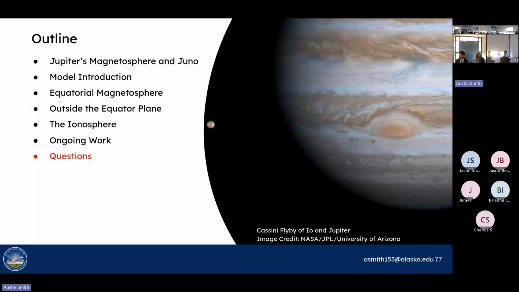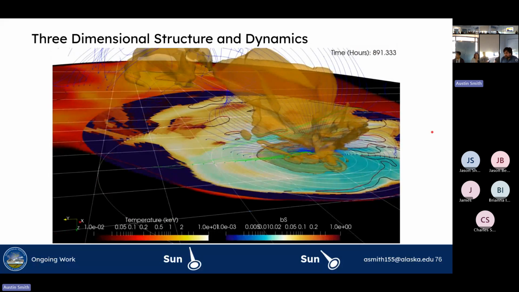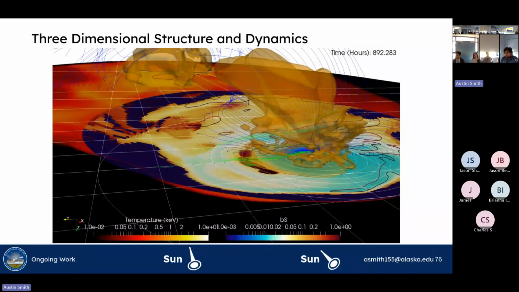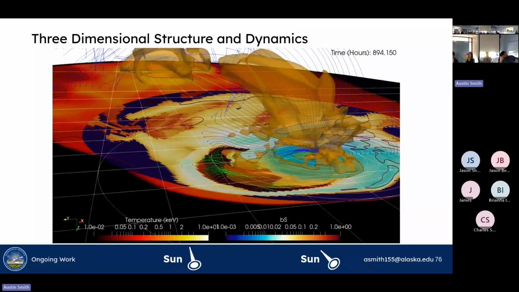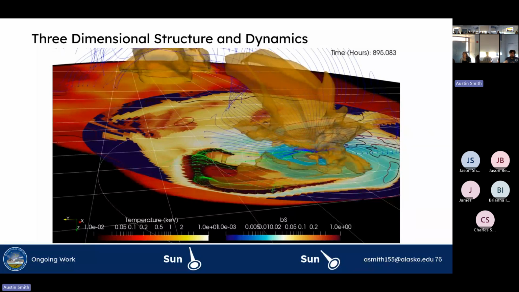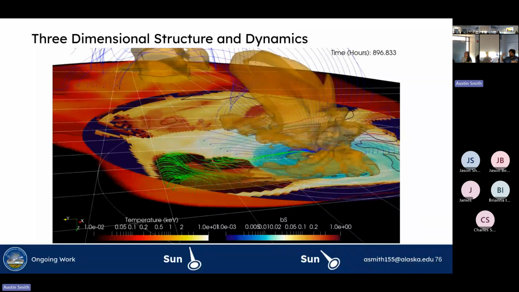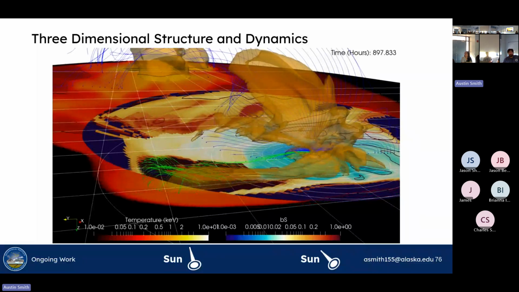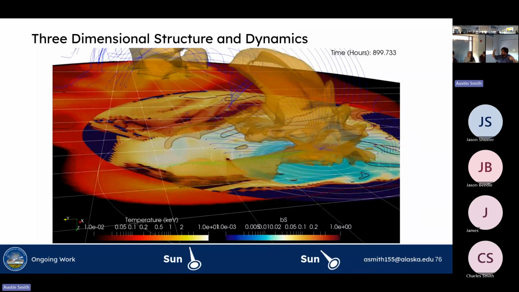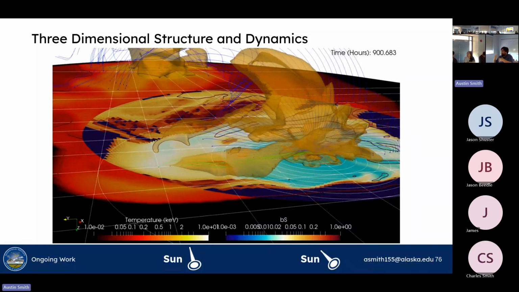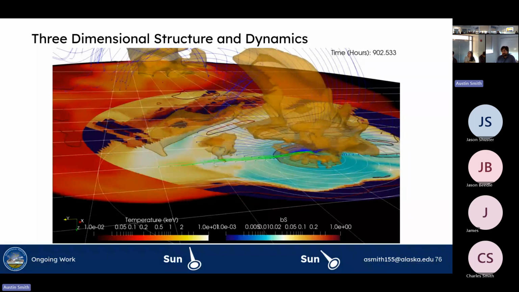So that last animation you said was in your ongoing work section? Yes. Is it still to be published? Yeah, I'm doing a lot of thinking about it. I want to look at these regions, where is the heating coming from? Is it coming from reconnection and slow shocks, or maybe from the solar wind getting in here too? There's solar wind going this way, rotational direction this way, so there's some compression there. Maybe that's heating, causing some energy transfer.